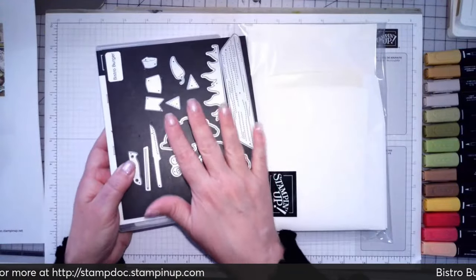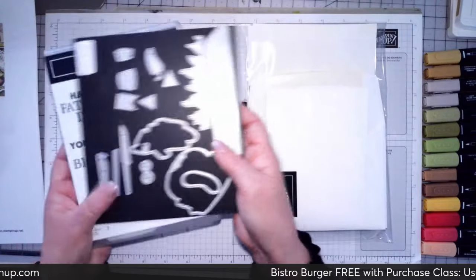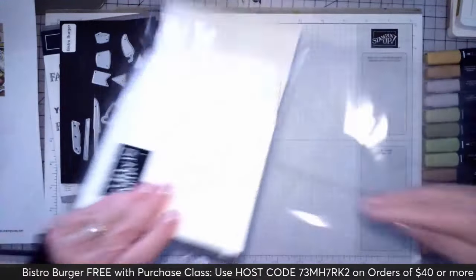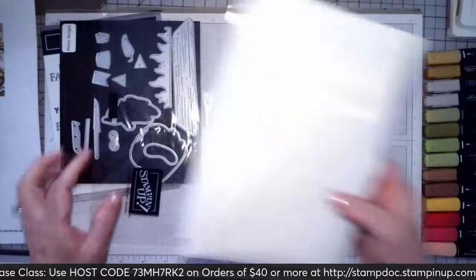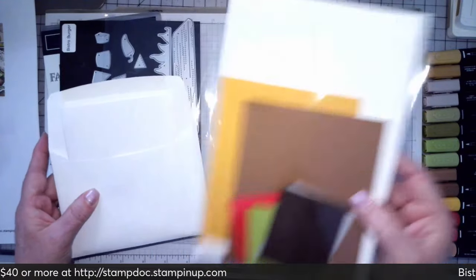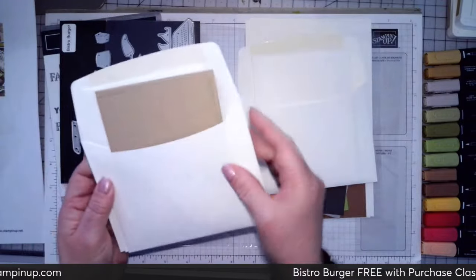All right. So my class kit, just so you know, you will have to do any of your die cutting that involves these dies. If it involves these dies and these stamps, you will have to have those to do that. But otherwise, any other dies that I use in this, I will be providing those die cuts for you. So in a class kit, you're going to get a packet that includes paper for stamping and die cutting. And then each one of your cards is packaged in an envelope.